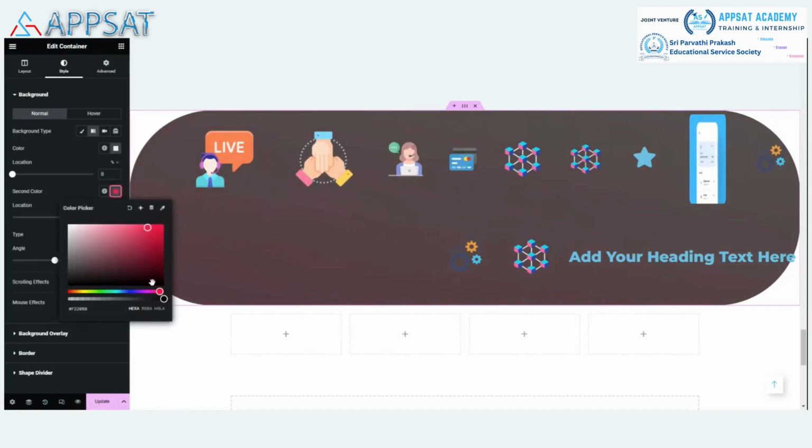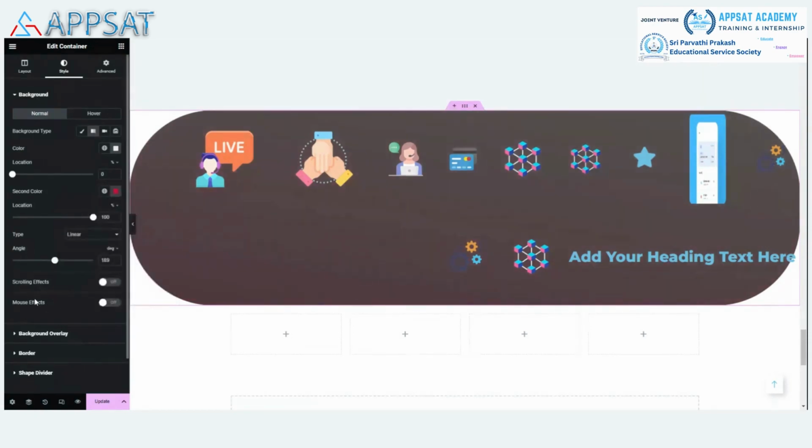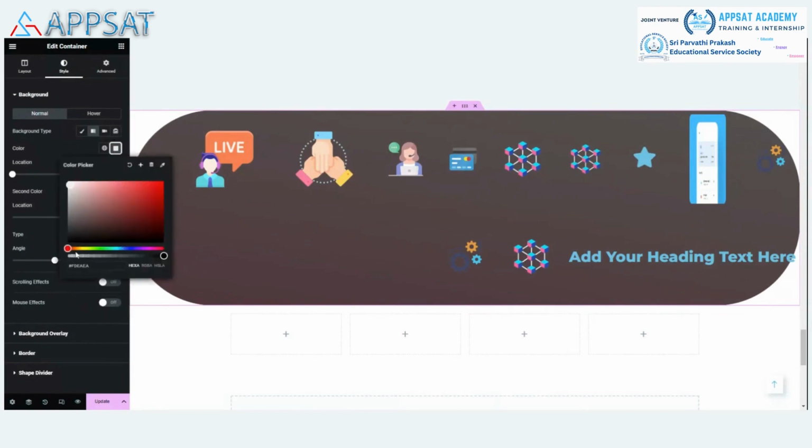And I have to check this and make it a bit darker. Okay, it is getting affected here. And I will go for the white color. Reduce that one. What is the combination we have?